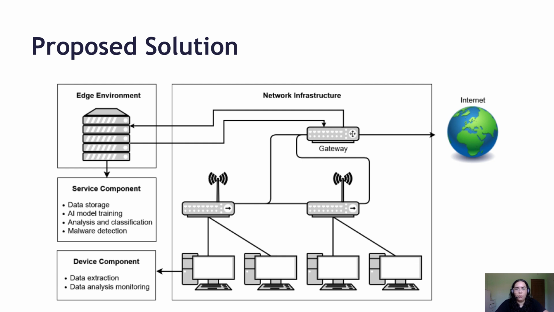The service component runs on a centralized server, typically in an edge computing environment or a data center. The service component is responsible for, first, receiving and decompressing the memory dump files sent by monitored devices. Second, performing feature extraction. We use a tool called Vulneralizer, which is built on top of the Volatility Framework. Third, applying trained AI models to classify the extracted features. The AI models determine whether the observed behavior is benign or malicious.